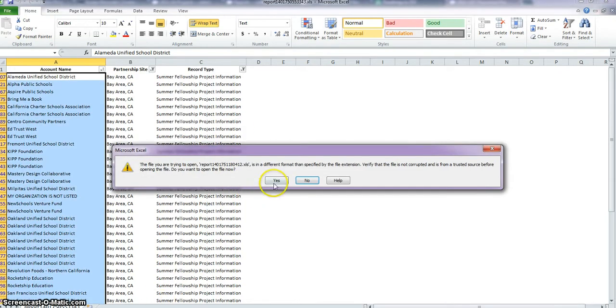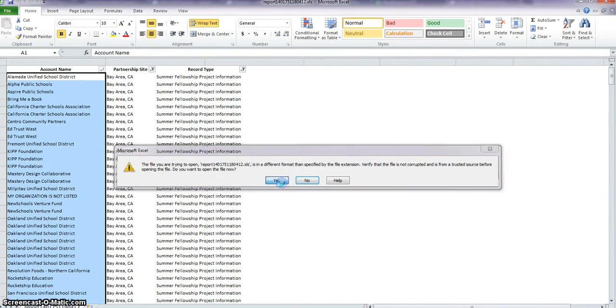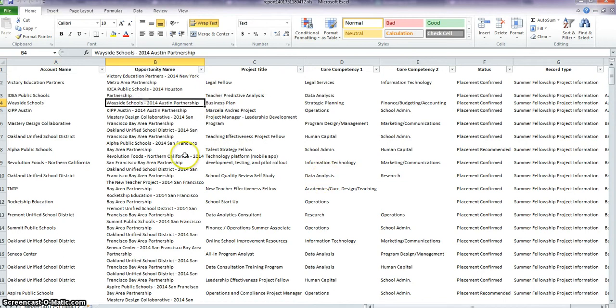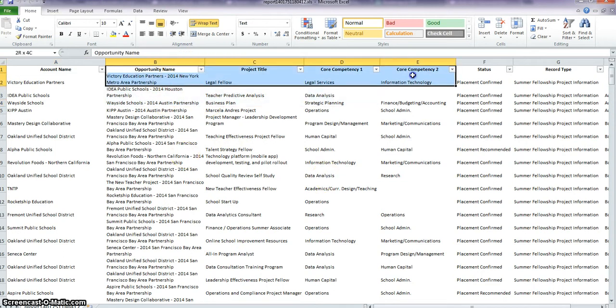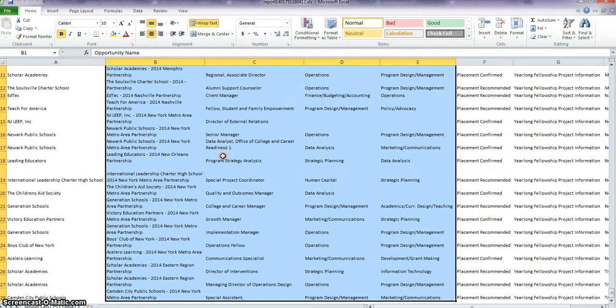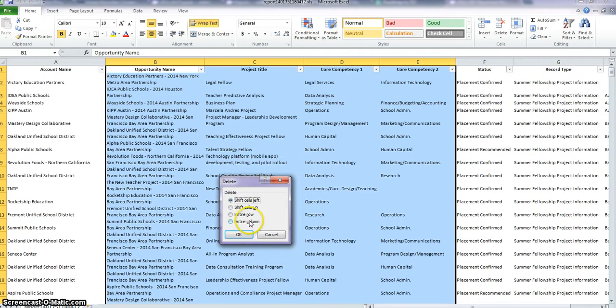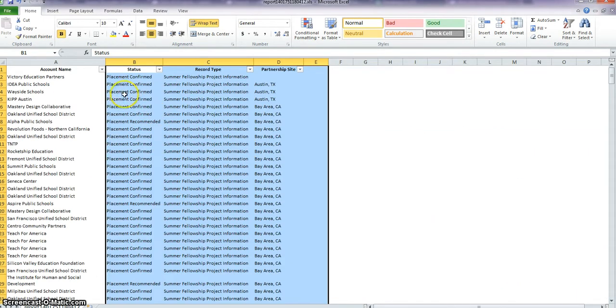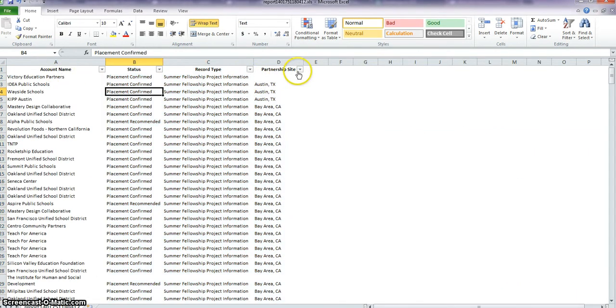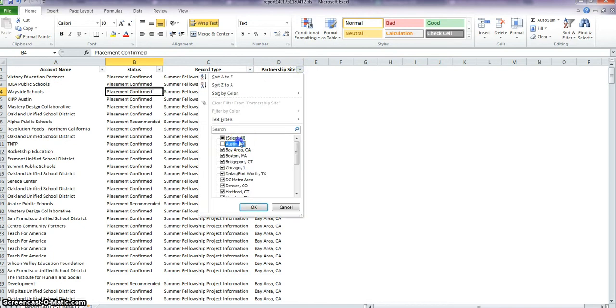So you just open it up. Okay, so what I do is I just delete the information I don't need, so I don't get confused. Okay, so from here I sorted by the cities. I like to go alphabetical order again, so start with Bay Area.